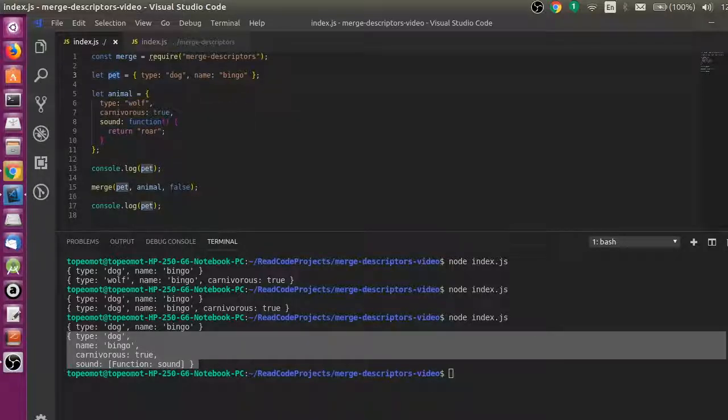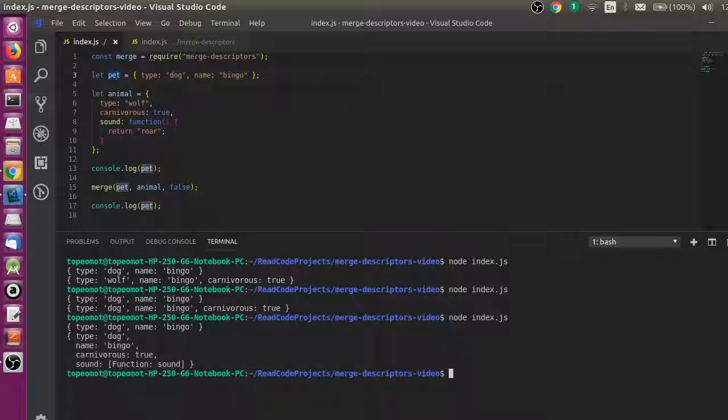Why is this so? Because no matter what value a property has, it is still a value and will be passed on to the destination. So you can see, no matter the complexity of the object, whether it contains name-value pairs, functions, or other objects, it will always get added from the source to the destination easily. That's what makes this library very robust, and it's something that we should be using in our code.